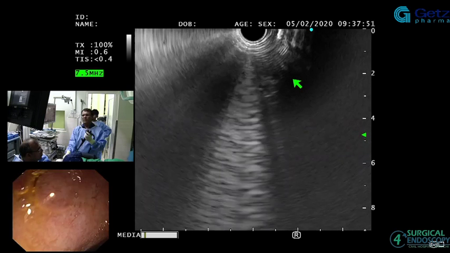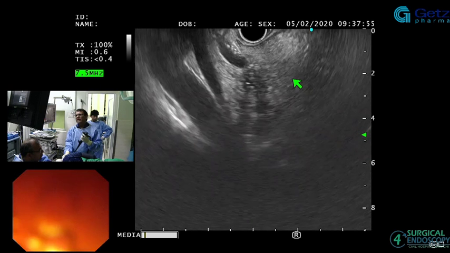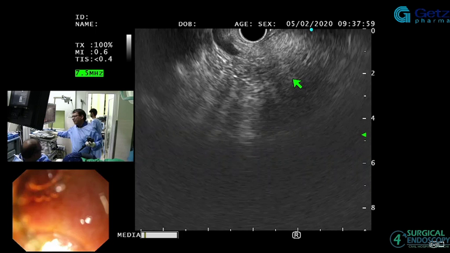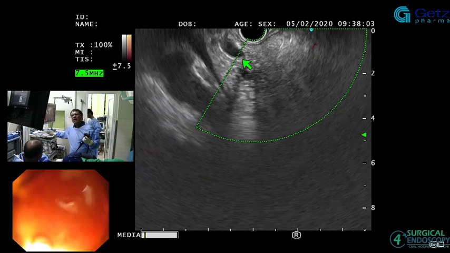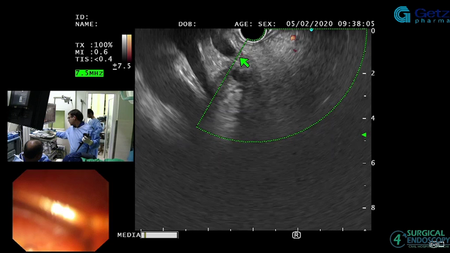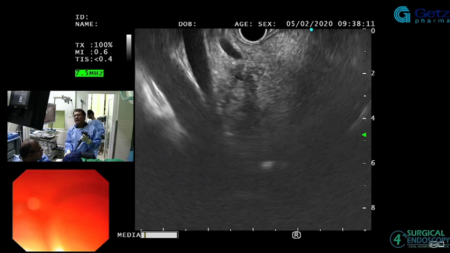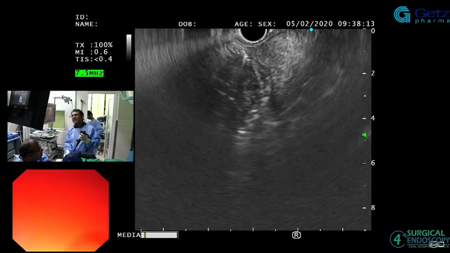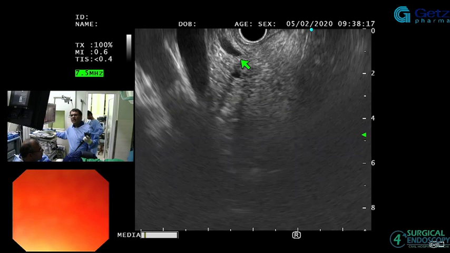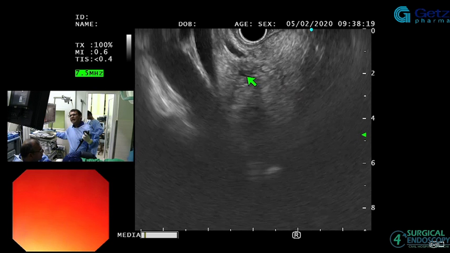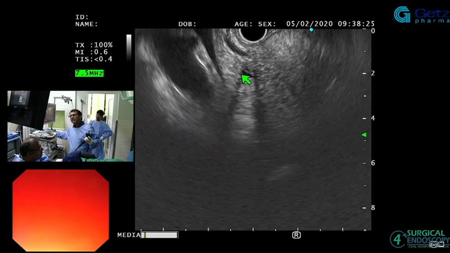So that's the air there in the bile duct. You see the nice bile duct right there? Yes. I'm going to move the cursor right there. Bile duct right there, nice, beautiful. And just rotating to the right, you see that there is a little bit of air in the PD as well, because I just took the stent out, so that's expected. Pancreatic duct right here, this is the duodenal wall right there, air in the bile duct as well as the pancreatic duct.